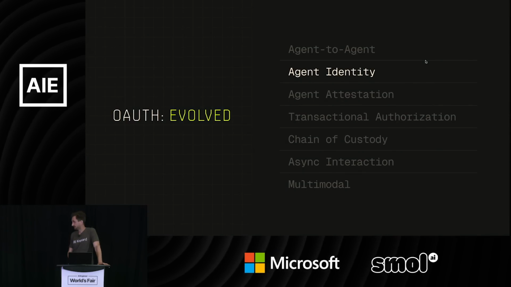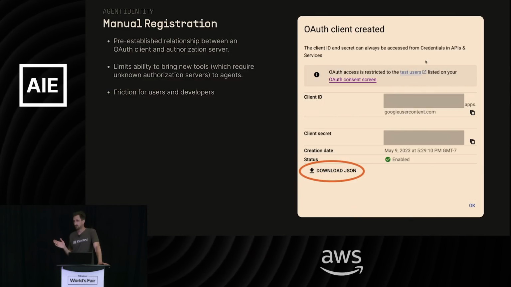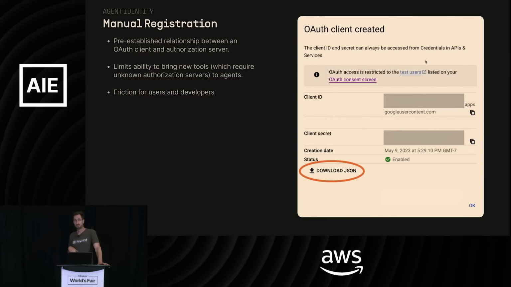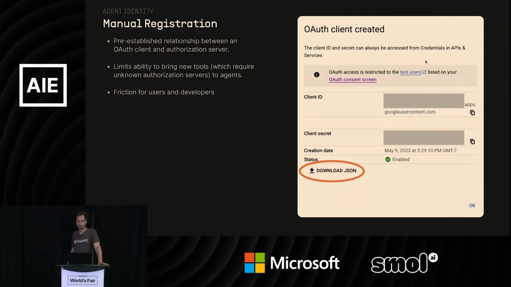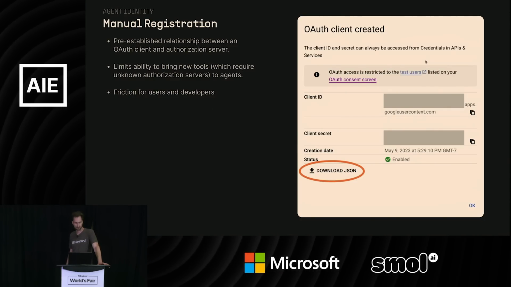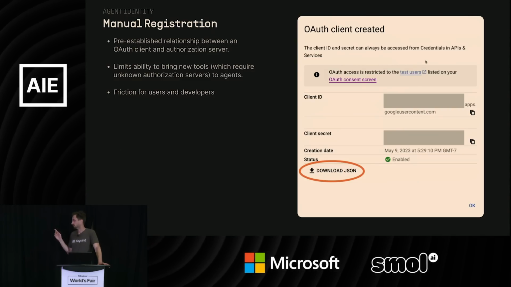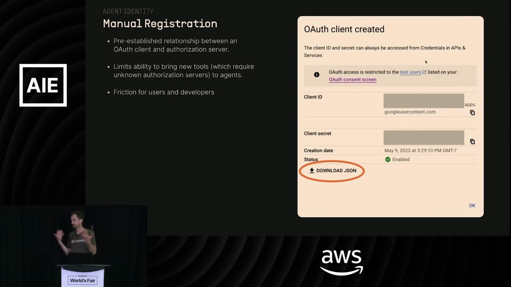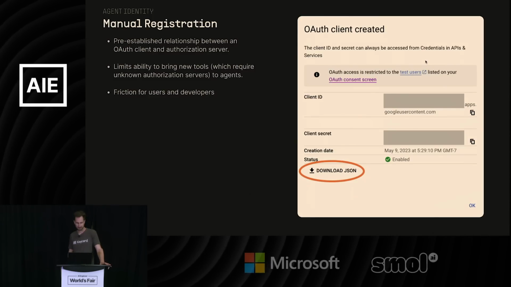The next one begs the question of agent identity. What should we do about this? Well, if anyone's ever done OAuth development, you're probably familiar with this type of flow: you want to build an application, you want to integrate with an API, you go to some developer portal, create a new application, get a client ID and secret, and then somehow configure your application with those credentials. This is a bunch of friction. This obviously won't apply well to MCP, which is trying to be a standard protocol, and you want to bring tools and agents together that may not be aware of each other. You can't do this if you presuppose some sort of registration process.